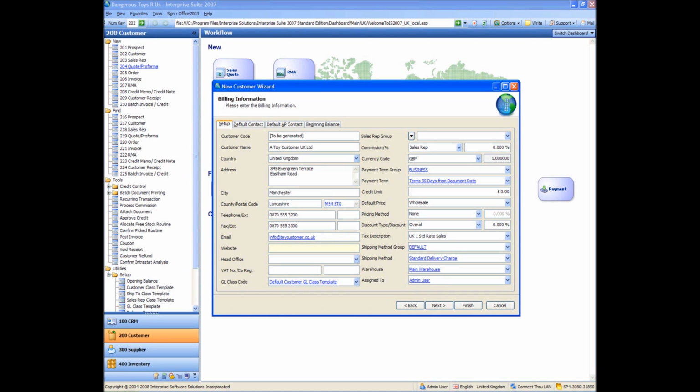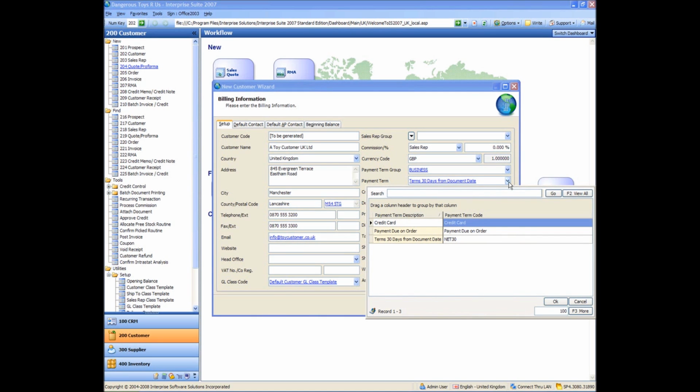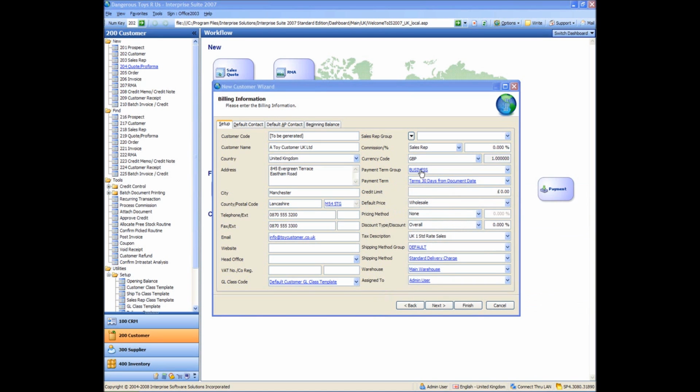Now we're going to set the payment terms to be 30 days net with 2% discount if paid within 7 days. Okay, now when I try and select that payment term, you'll notice that this payment term is not in the business group, because we've got a group for our terms and we've got payment terms. This is so we can restrict what payment terms certain customers can select from.